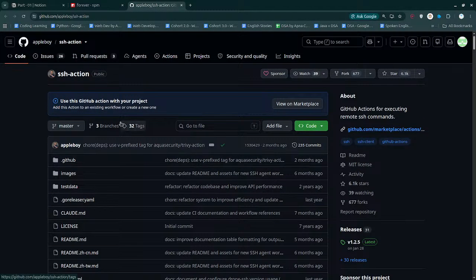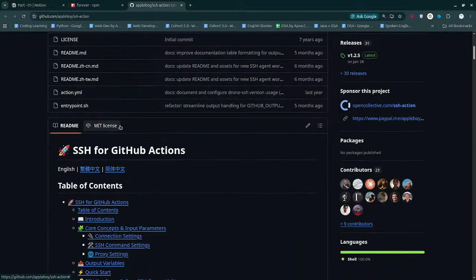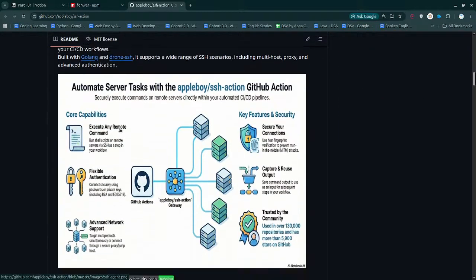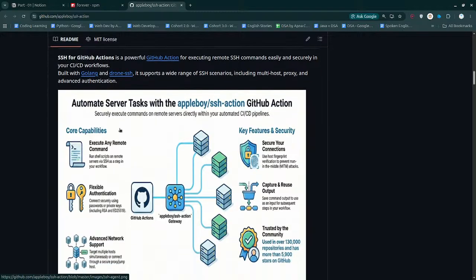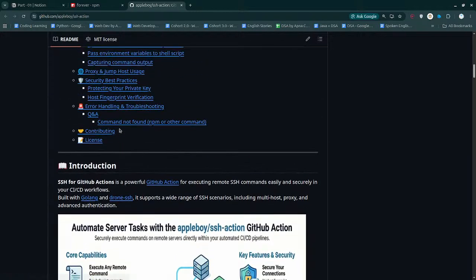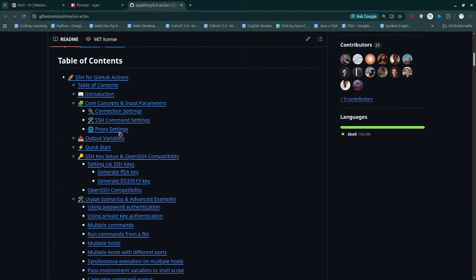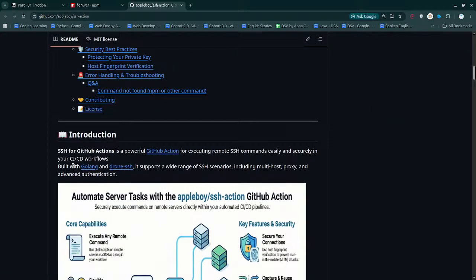And then we have something called Appleboy. SSH for GitHub Actions. Okay, fine. So SSH for GitHub Actions is a powerful GitHub action for executing remote SSH commands easily and securely in your CI/CD workflows.